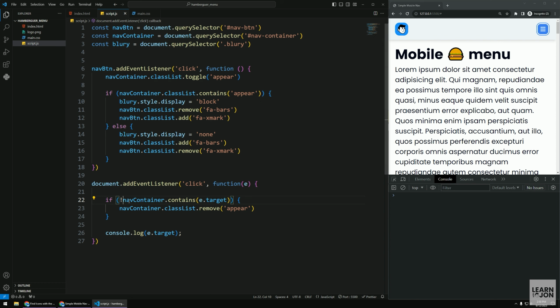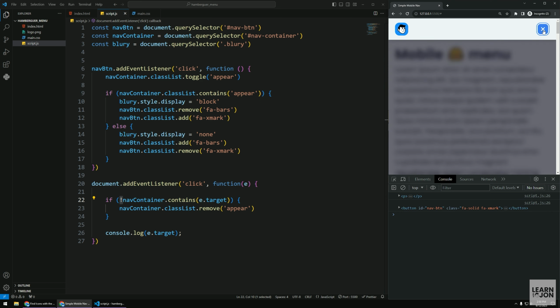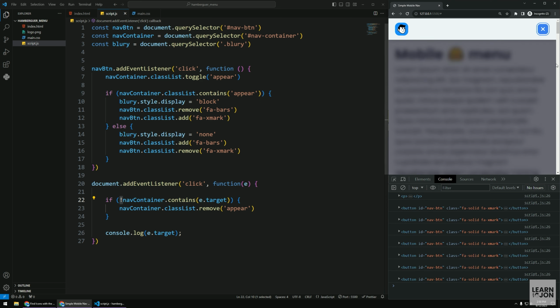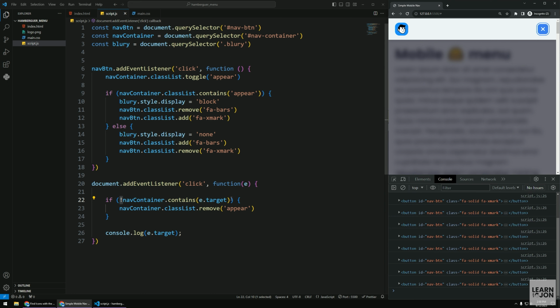Because we're saying anywhere I click that is not, so this is the not, that is not within the container, that means this button too. So therefore it doesn't work because this is outside the container. So all we have to do now is provide an and, so we are saying another condition.